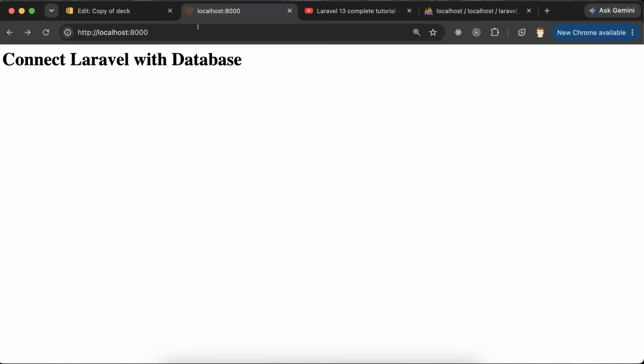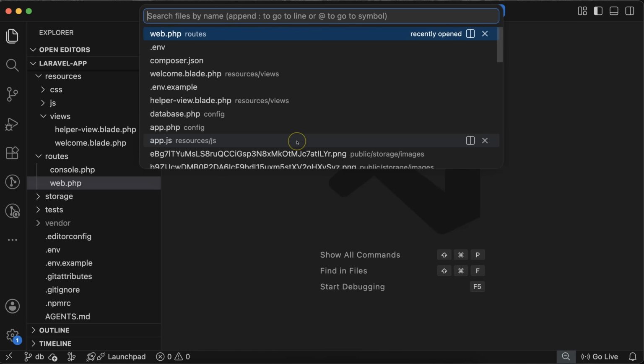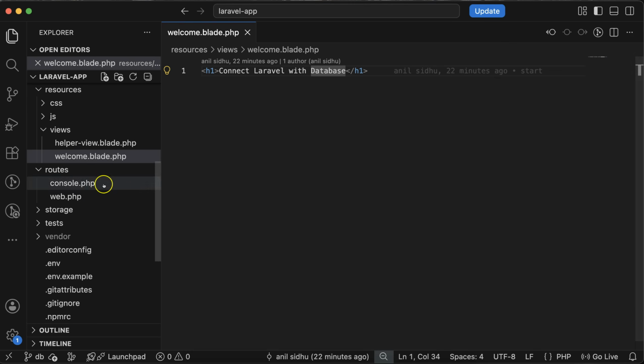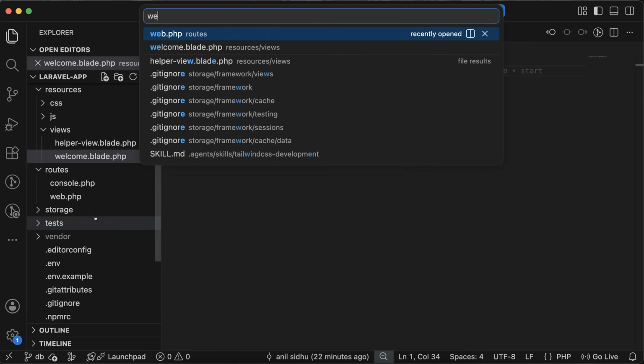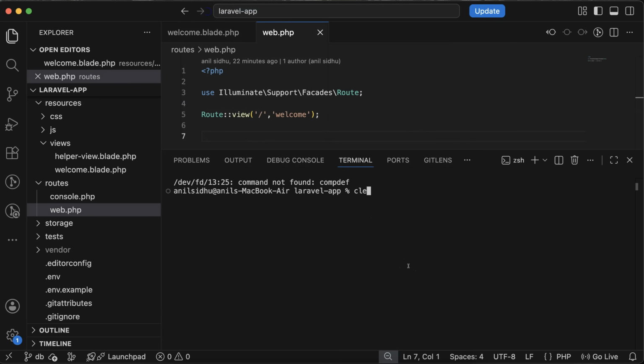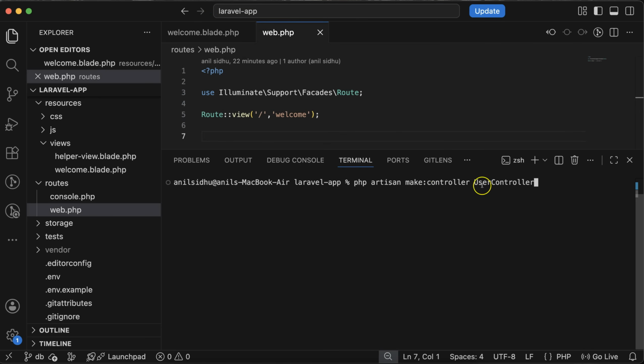How can we do that? This is our home page where we are running the application, and this text is basically coming from welcome.blade.php, and how this is loading we already know with the help of web.php. So what I'll do there, I'll create one controller, right? php artisan make:controller and the controller name.